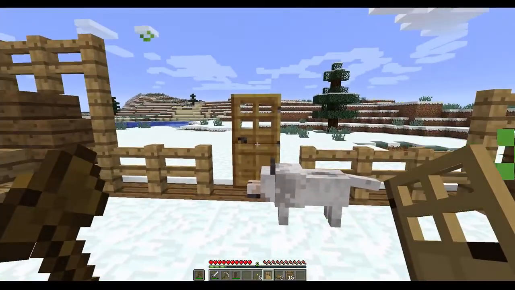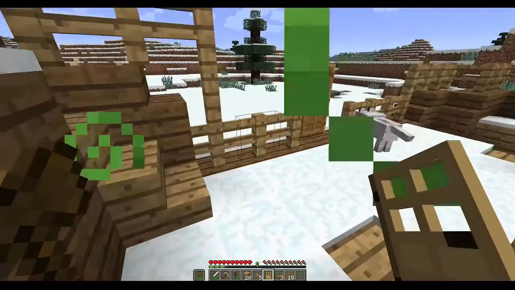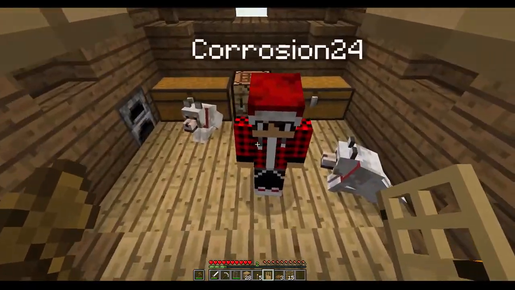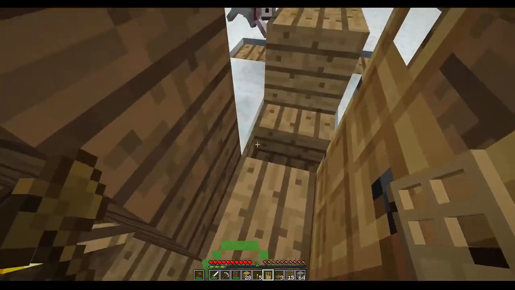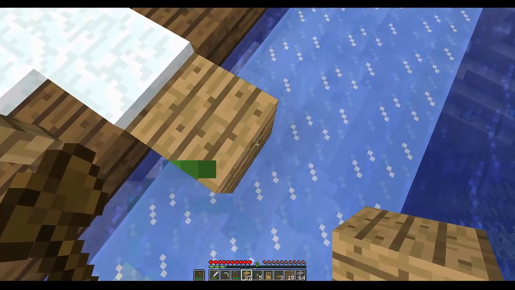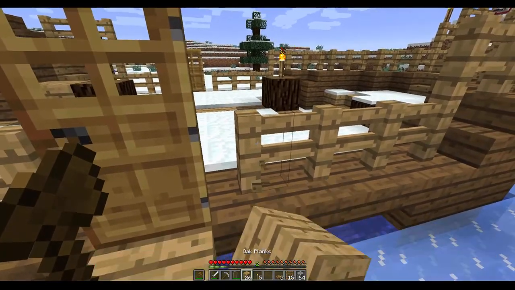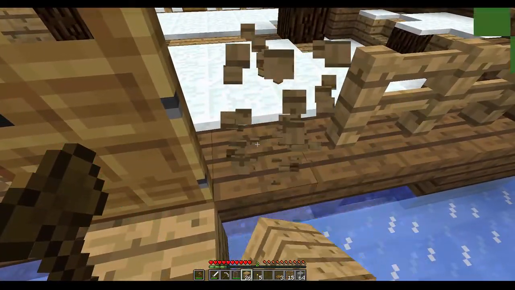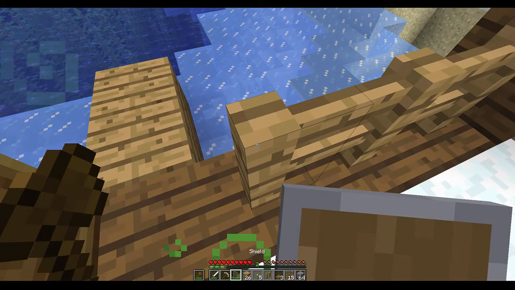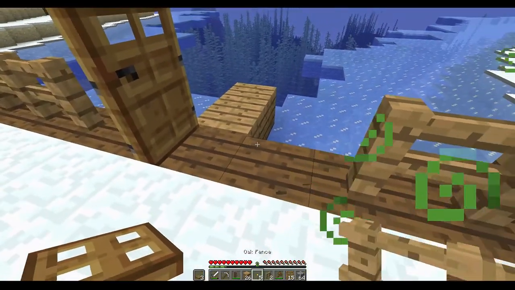Alright, so now we have this. You want this cobble? Oh, yeah. Give that cobble. Here. I'm going to explore that cave. Okay. If I can. Good luck, fam.